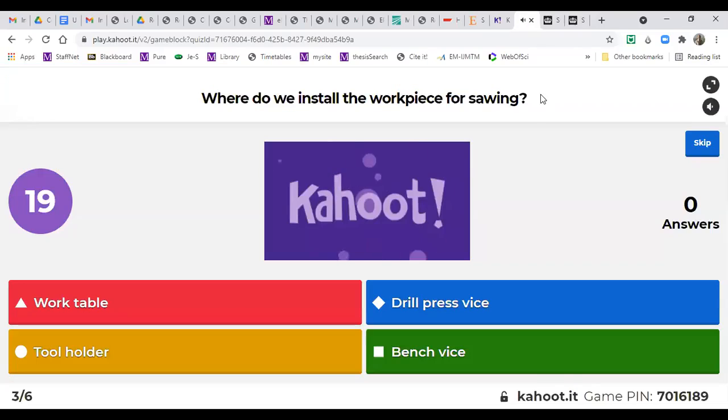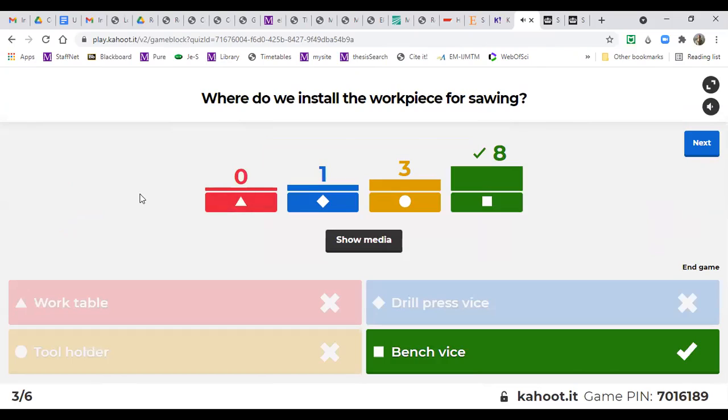Where do we install the workpiece for sawing? So red is work table, blue is drill press vise, yellow is tool holder, and green is bench vise. Okay, bench vise, correct. It's the vise fixed to the bench. And drill press vise is a portable one. It cannot be really used for this purpose. Sawing needs a lot of effort, so it's not easy to hold at the same time. And tool holder is just for holding tools.